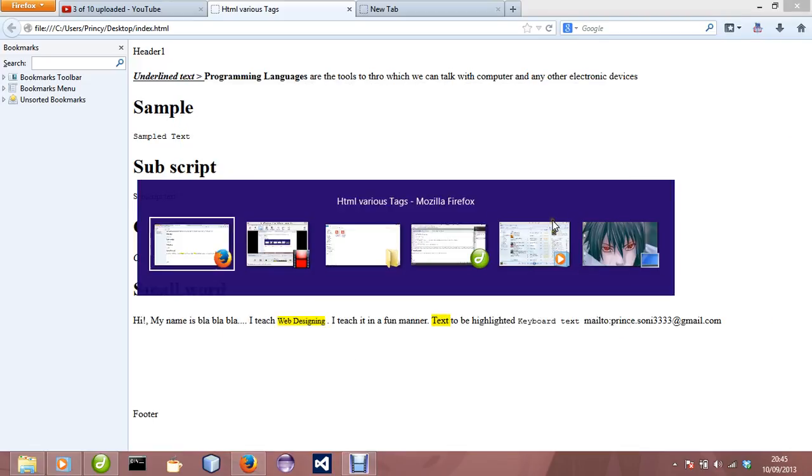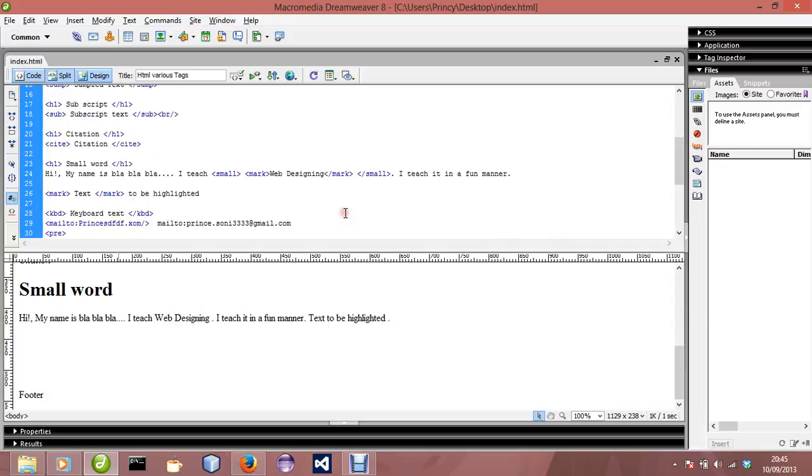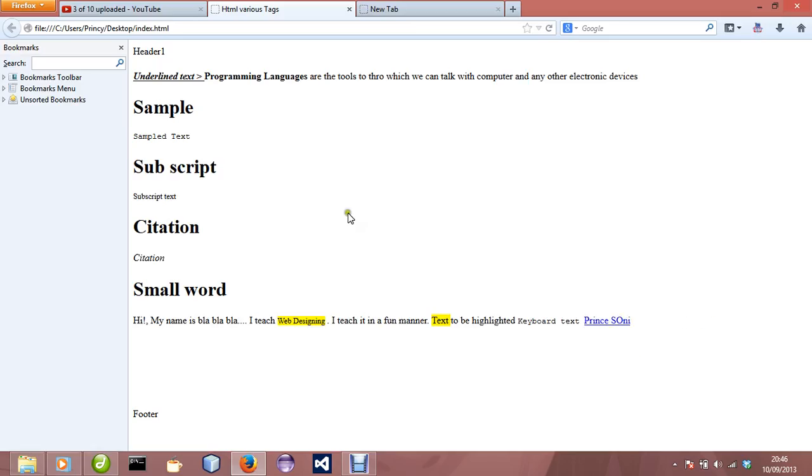Let's quickly do the mail and telephone. See, if you wanna write, first of all you need to declare hyperlink reference, okay, and then equals to, and then in double quotes certainly mail to, and that's it. Over here I'm gonna close it. I'm gonna say print SOni. Okay, fine. And then hyperlink tag close, and there you go, print SOni. I click it and my mail messenger gets open. It's simple, isn't it? Okay, let it get open. I don't want it, fine.